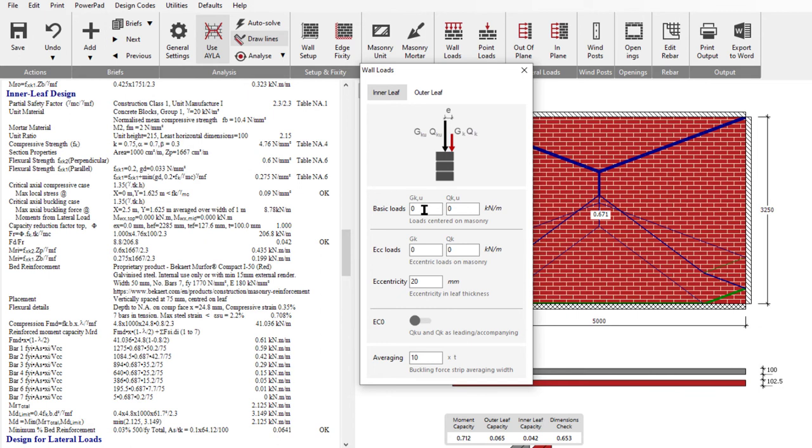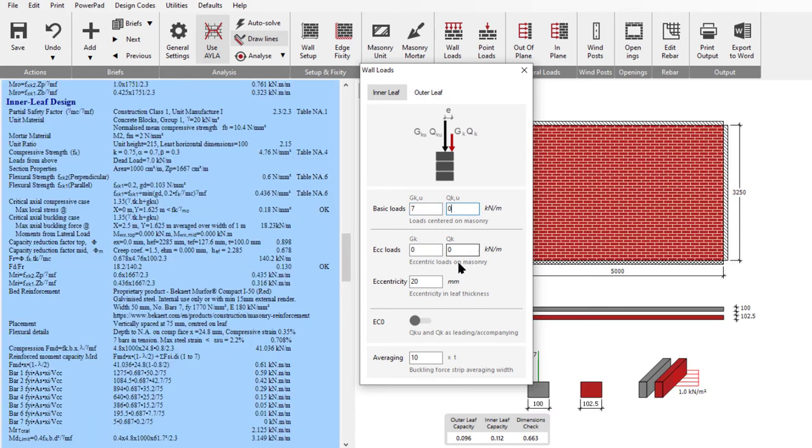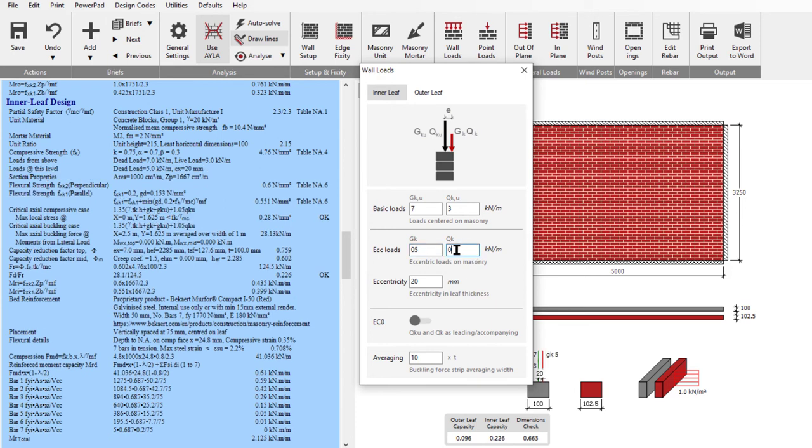So I'm going to say, coming from the first floor, we have 7 kilonewtons on the inner leaf, and we have a 3 kilonewton live load coming from above. And on this floor we have again another 5 and 3, so 1.5 by 2 meters wide and 20 mil eccentricity.